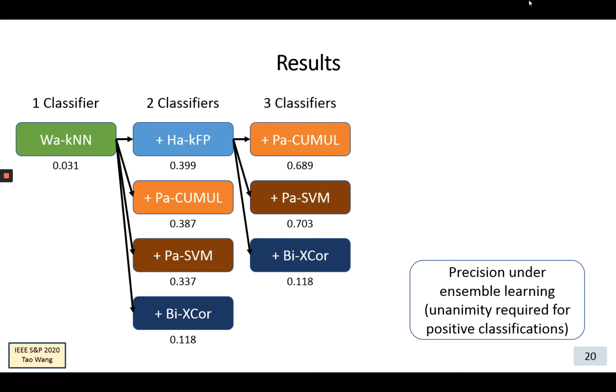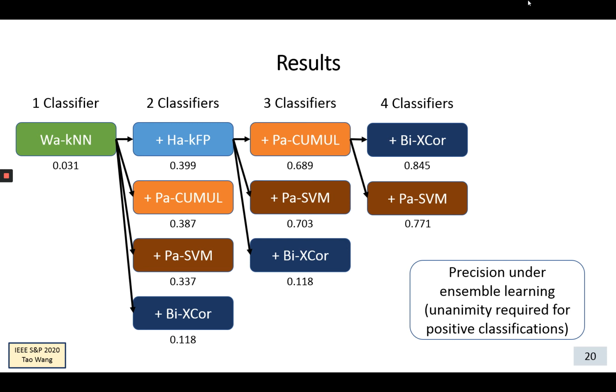The best 3 classifier ensemble adds PA-SVM, but we want PA-Cumul here. In order to make the best 4 classifier ensemble, we add BIX core, which is BCS et al.'s attack from almost 20 years ago. This is quite an interesting attack because by itself, it doesn't have very good recall or precision, but it seems to classify things in such a unique way that its information is important and is able to distinguish certain false positives that no other classifier can distinguish. So it's a very nice addition to increase precision. We don't need 5 classifiers here because PA-SVM uses a classification method that's quite similar to PA-Cumul, and so it doesn't really give us more information.